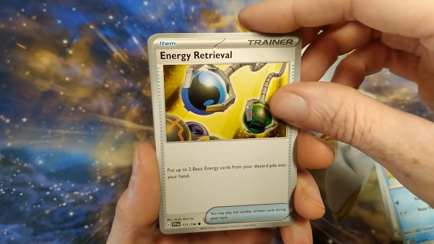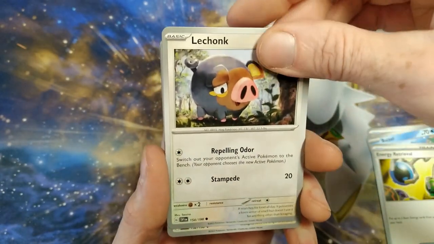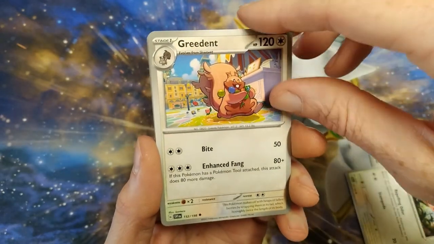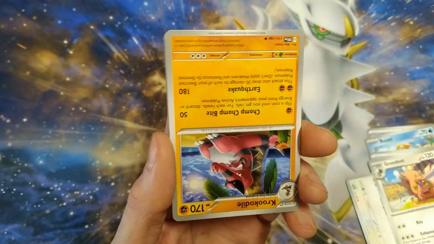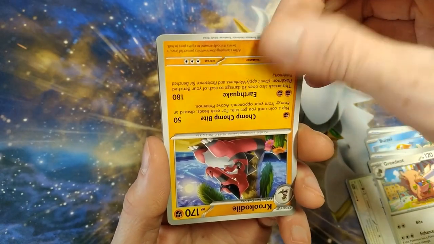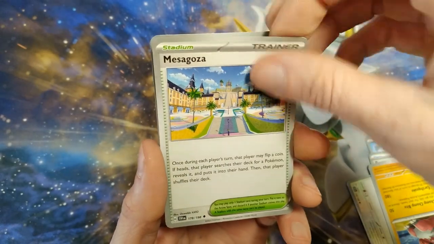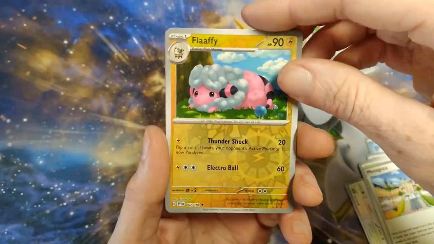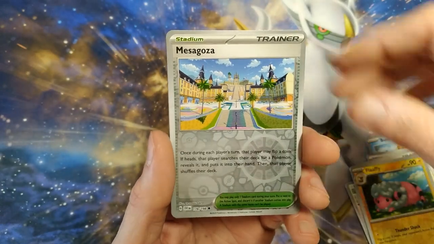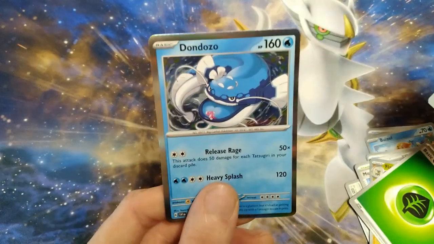Losing my voice. I'm gonna need a drink after this pack. Energy retrieval. Floop the pig. I floop the pig. It's upside down. Again? This is the second time this has happened. You know what? It'll work itself out in the end. Crocalor. Yep, there it goes. Mismagius. Reverse Flaaffy. Reverse Mismagius. What are the odds? Nope, it was a Dondozo.